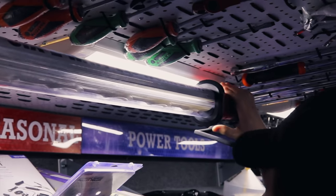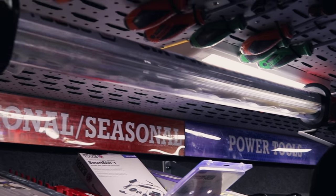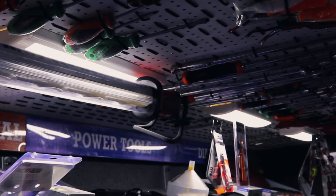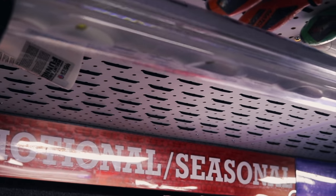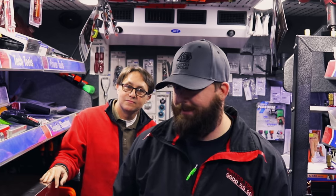Wally said he needed that great big light right there. So this is a convertible light — it can run off a battery or you can hook it up. For y'all, especially in tight spaces, cords will get in your way, so you can do it either way. That's our convertible hood light. That thing is so big I thought it was like one of them demo lights — I didn't think it worked. Yeah, it works. Gotta show people.